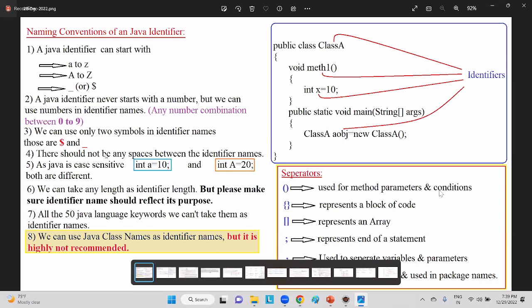Now, guys, today we will discuss some more concepts related to the Java method. So, guys, I want to ask you a small question right now. If you need to explain to someone who does not have any knowledge about coding what a Java method is, how will you explain?